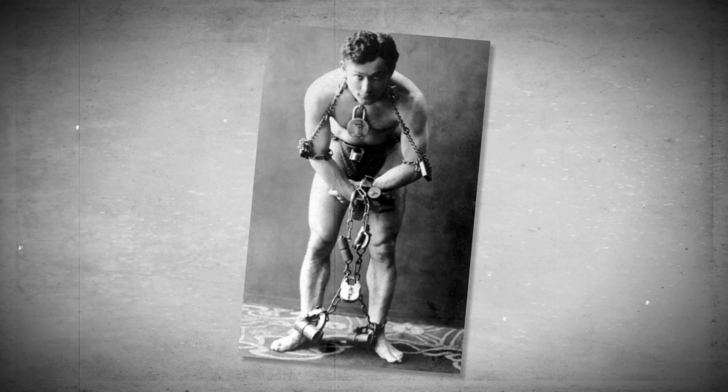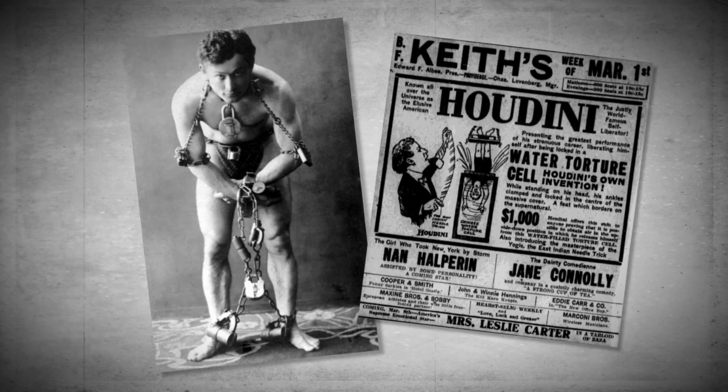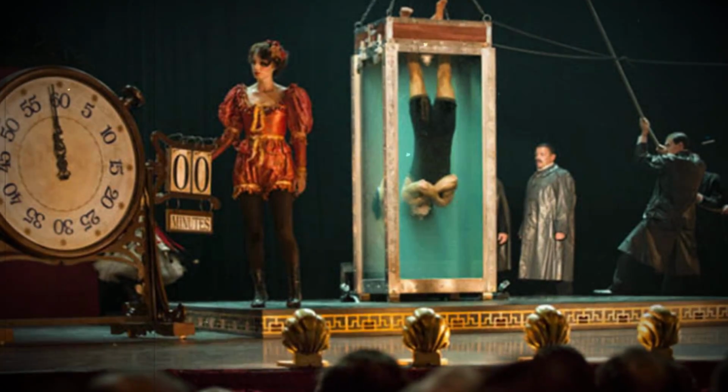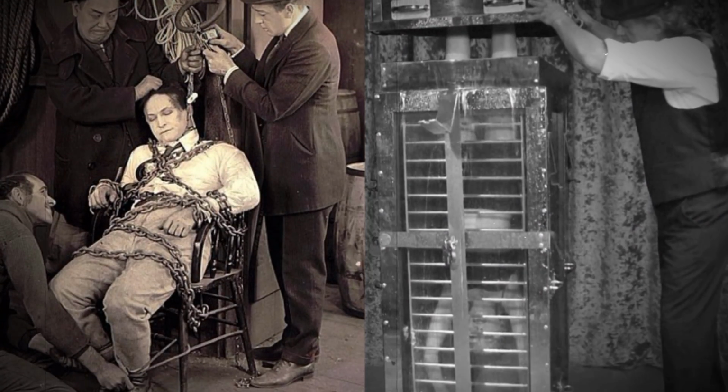The Chinese water torture cell was popularized by the great Harry Houdini in the early 1900s. The magician is shackled at the ankles and dunked headfirst into a water-filled tank, then must defeat the shackles and escape, or die trying. Dozens of magicians over the decades have performed variations of this trick, some with extra deadly elements such as being bound with chains before taking the plunge.